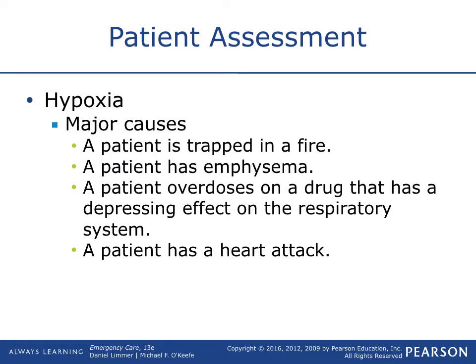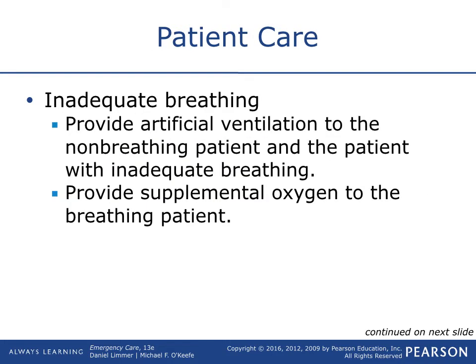Patient has a heart attack, inadequate breathing: provide artificial ventilation to the non-breathing patient and the patient with inadequate breathing. And there's many ways that we'll do that, and we're going to teach on that. But provide supplemental oxygen to the breathing patient. And it's in your book as well, what are some things that we want to do.